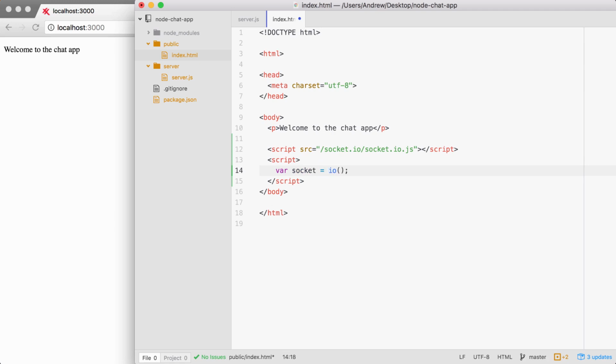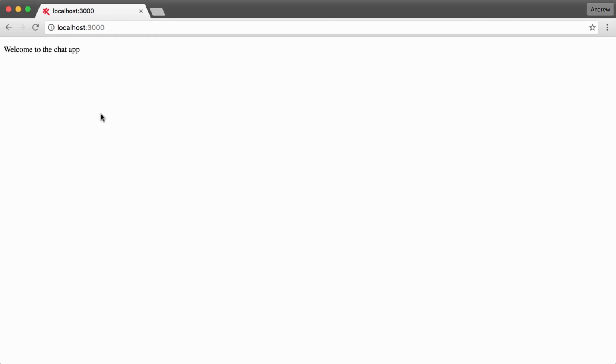This creates our connection, and it stores the socket in a variable, and this variable is critical to communicating. It's exactly what we need in order to listen for data from the server and in order to send data to the server. Now that we have this in place, let's go ahead and save our HTML file. We're going to move into the browser, and we're going to open up the Chrome Developer Tools.